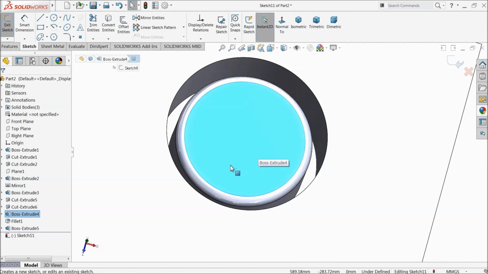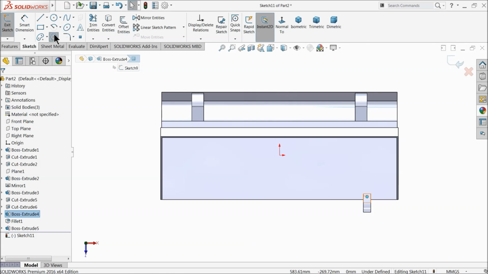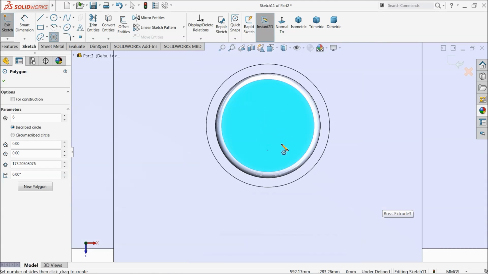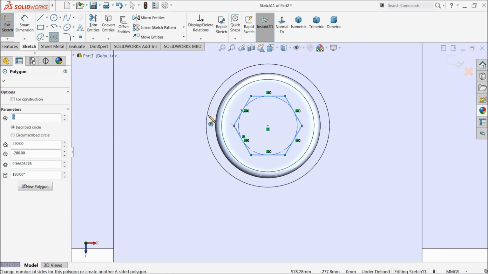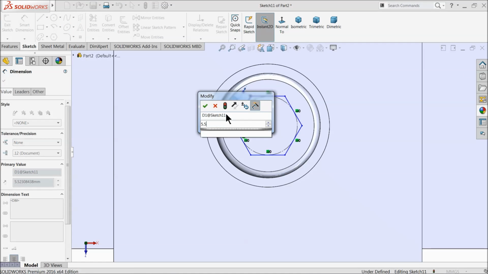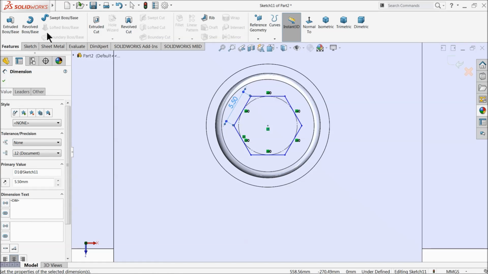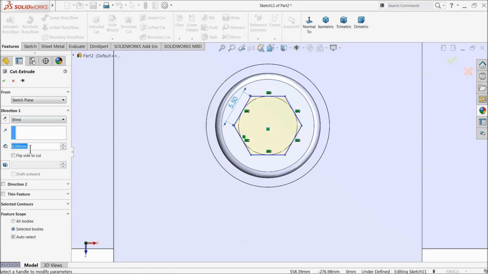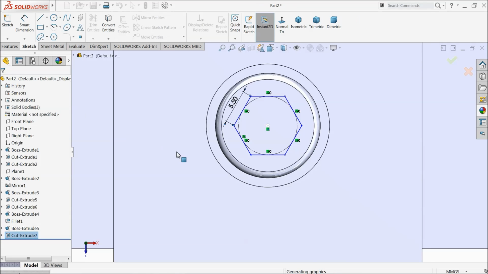Same face sketch. Choose here polygon and center point. 5.5 extruded cut. Make the depth 4 millimeter. Okay.